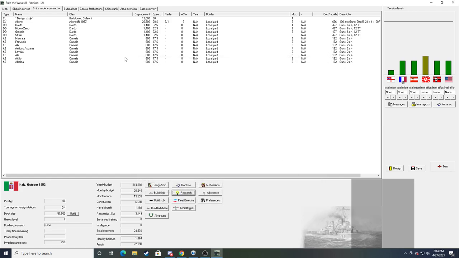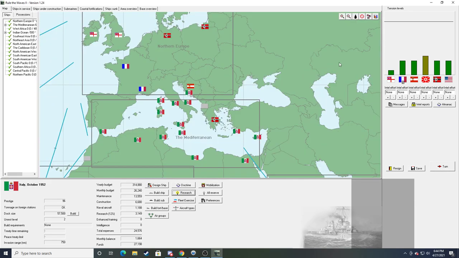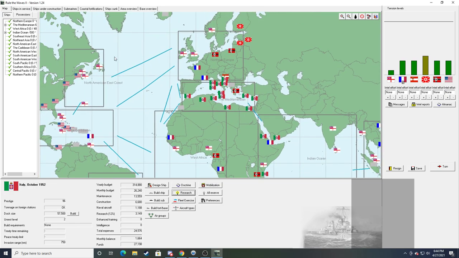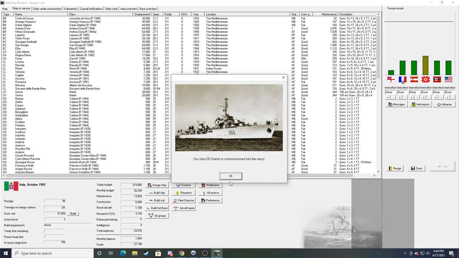Okay. Rebalance priorities, make them a little bit more even. And hope that Corsica doesn't, you know, decide to go to France, because I want to keep my navy active here so that it doesn't. Orders commissioned.